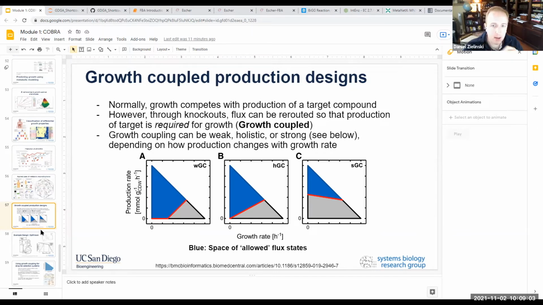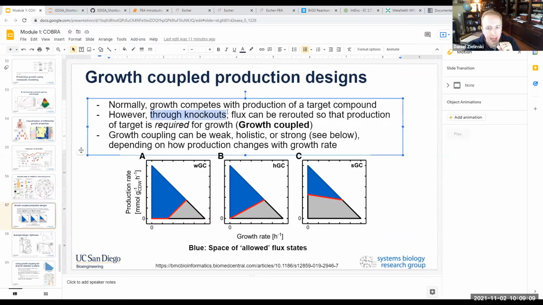And so that brings me to growth coupled production, which is for particular designs through knockouts and sometimes knock-ins. You can actually set your network up in a way so that flux has to produce your target compound in order to grow. So you can actually couple your growth to the production of a compound. And when you do that, in order to grow faster, your cell has to produce more of the target compound, right?